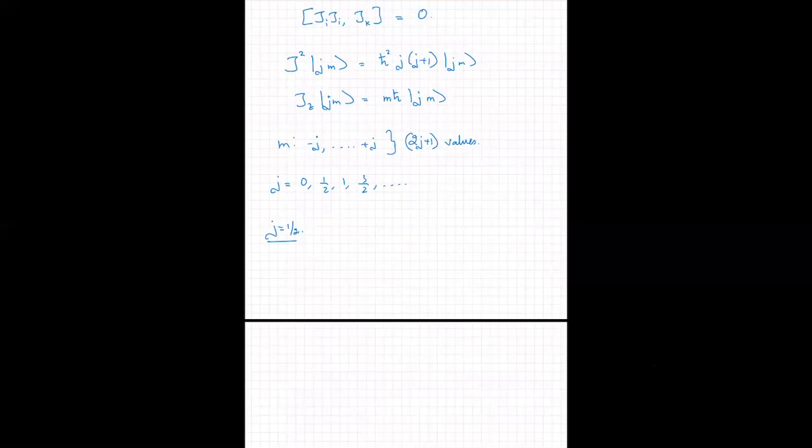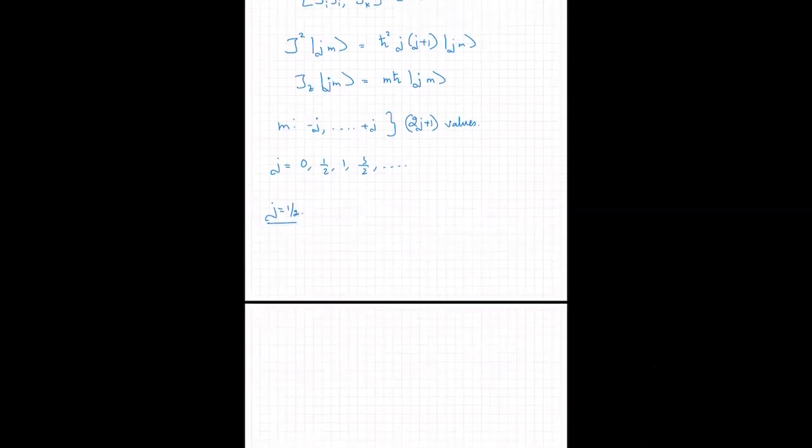Anyway, regardless of where it comes from, let us put together the basic skeleton of what we have. Since j is equal to 1/2 and m can go from minus j to plus j in intervals of 1 unit, there are only two possible values of m you can take in this case. So m can be equal to minus 1/2 or plus 1/2. Remember that m goes from minus j to plus j in increments of 1 unit. So this is actually a two-dimensional Hilbert space.